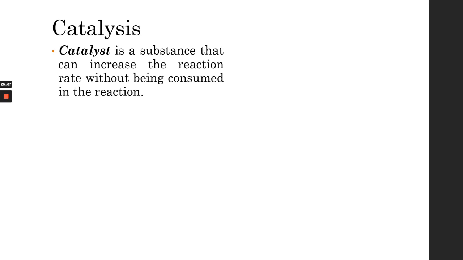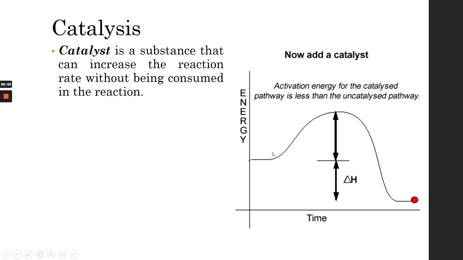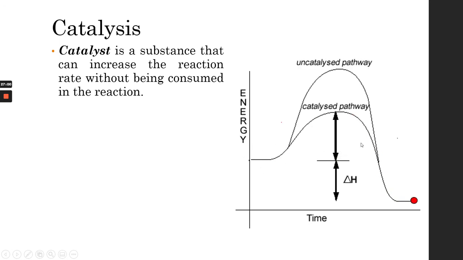So if you guys remember, pinag-usapan na natin, catalyst is basically a substance that is used to increase the rate of reaction, pero hindi siya nakakonsume sa reaction. Ang ginagawa niya is actually lowering yung activation energy. So kumbaga, yun yung original activation energy mo. If you add a catalyst, bababa yung activation energy. And if that happens, mas madaling mag-proceed yung chemical reaction.